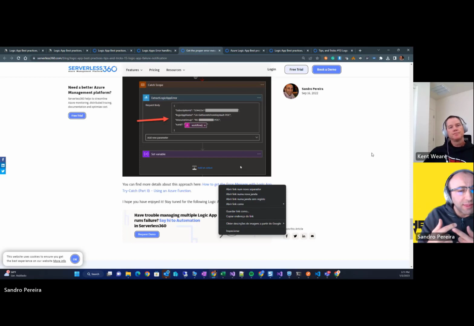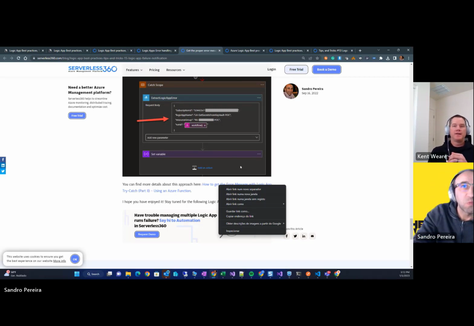You need to give Logic App Operator permissions on the resource group so it can read the run history. For Logic App consumption and Logic App standard it is the same strategy, but the REST API is a little bit different. Soon I'm going to post that strategy on my blog also.